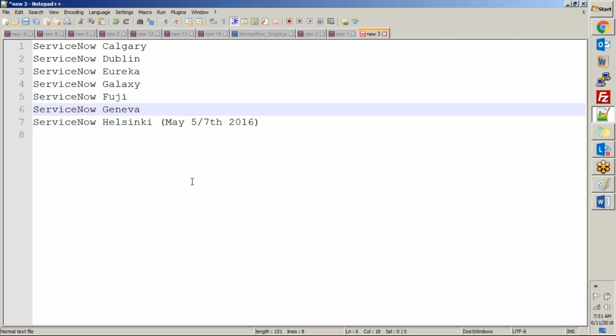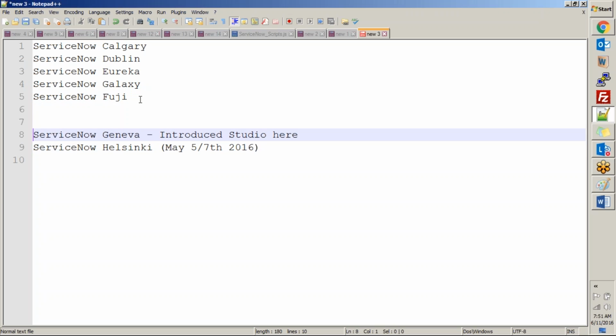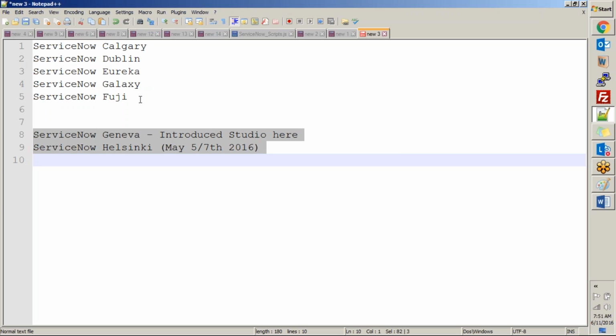So this studio was introduced in this Geneva release, right? And will be continued to future releases as well. Most of the features they release are available in the successive releases that they make.